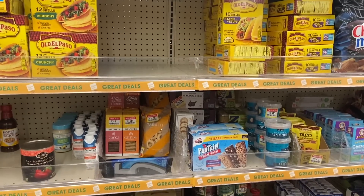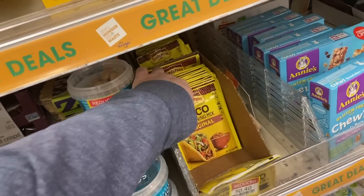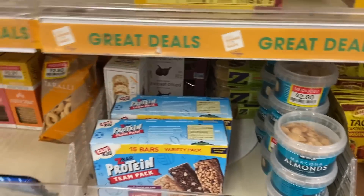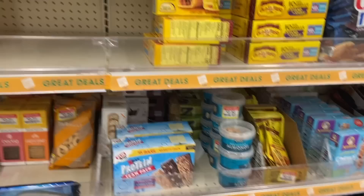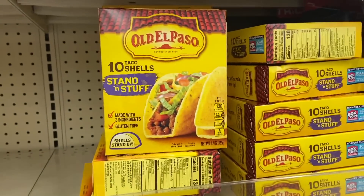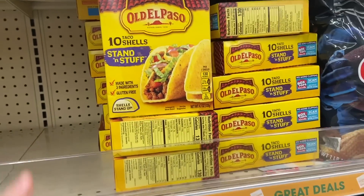Guys, always check your Kroger clearances — today I hit the jackpot on Old El Paso. I'm buying five taco seasonings on clearance for 40 cents each, and there's a rebate on Ibotta for a quarter back, making them 15 cents a packet. There's also a bonus: buy a taco seasoning and taco shells or other Old El Paso product and you get an extra 50 cents. The shells are $1.12 each with a 50-cent rebate, making them 62 cents a piece. Phenomenal deal — I don't even have many taco shells left in my stockpile, so I'm really stoked.